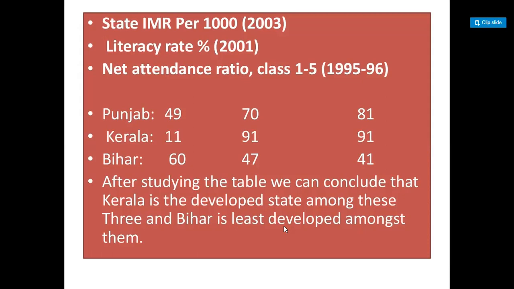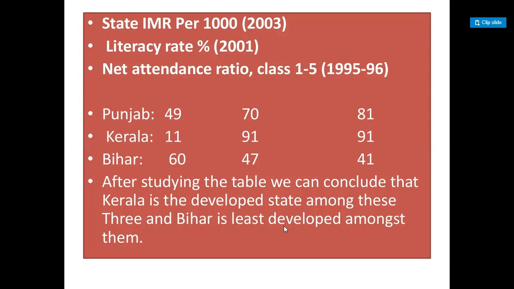So how do we normally calculate it? We divide the number of students attending a given level of education, regardless of age, by the population of the age group which officially corresponds to the given level of education, and multiply the result by 100. The normal age group we take for the net attendance ratio is the total number of children from 6 to 10 years, or we can consider 5 to 14 years, attending school as a percentage of the total number of children in the same age group.